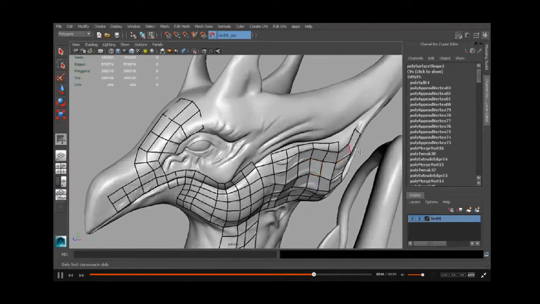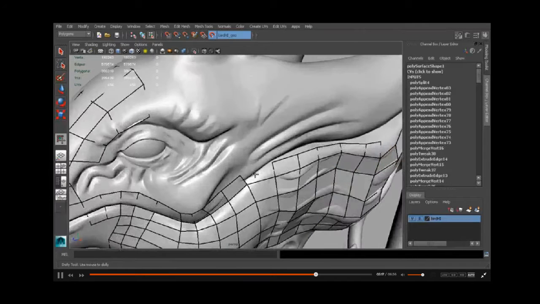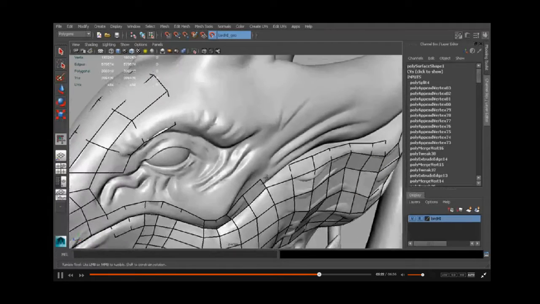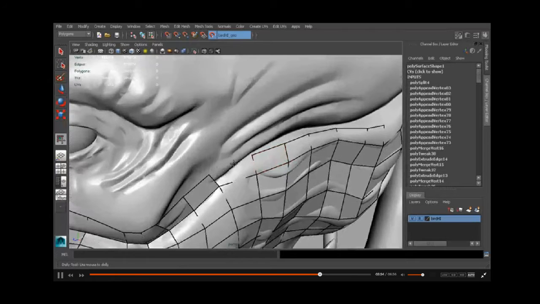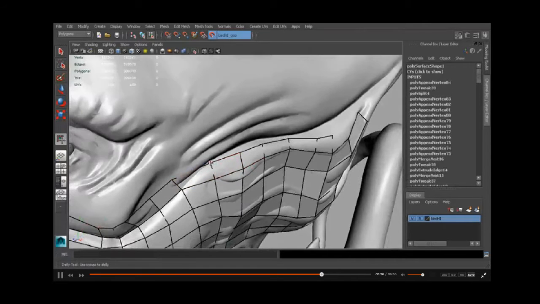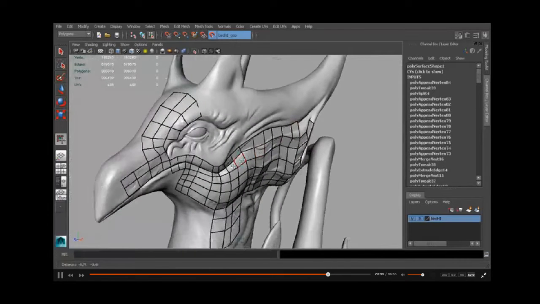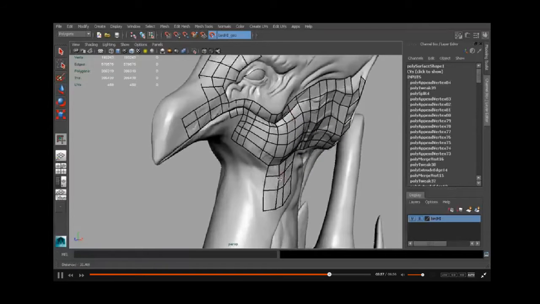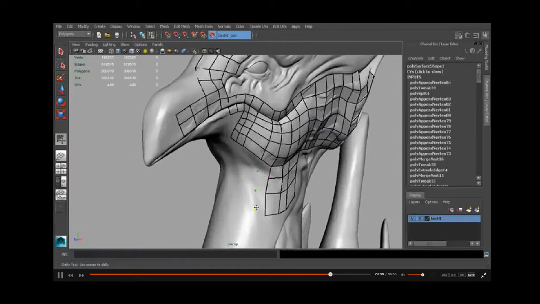So I usually like to keep that auto weld on just so that I know that I don't at the end come up with any points that are kind of sitting really close together but aren't actually connected. It just makes things go really a lot faster when you're able to not have to worry about the points being welded. You know that you get them close, you'll be able to see that snapping occur, and you'll be able to know that those are nice and connected. You've got a nice connected mesh there.